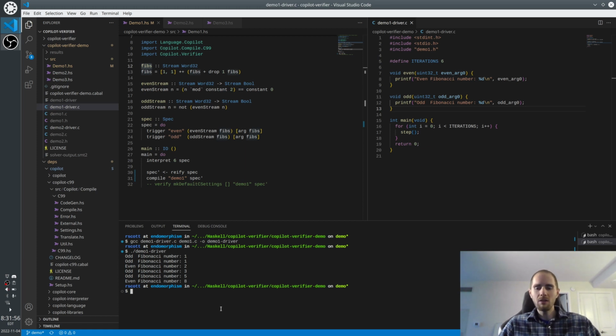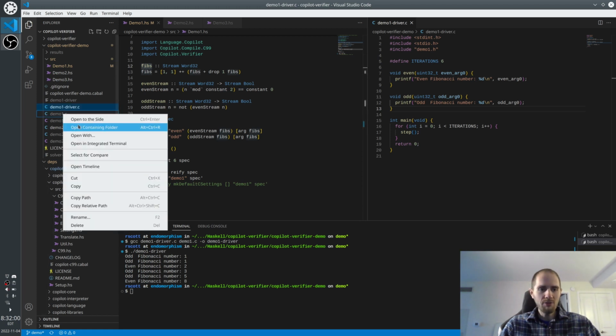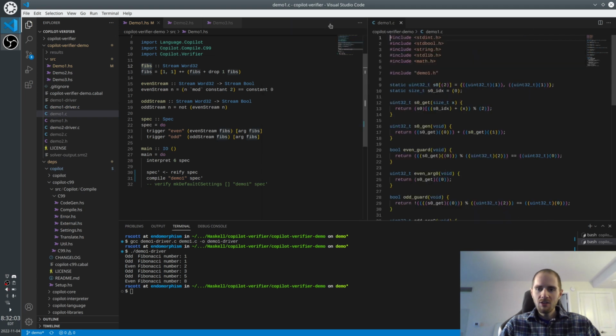So another way we could try to convince ourselves that they're correct is by opening up the C file again and staring at this really intently and trying to convince ourselves that these 2 programs here are the same. But that's tricky, and there's a lot of details going on in the C code, and it's pretty easy for a human to overlook an important detail that could possibly introduce a bug. So because of this subtlety, we need something a bit more rigorous. And that's where our Copilot-Verifier tool comes into the picture.